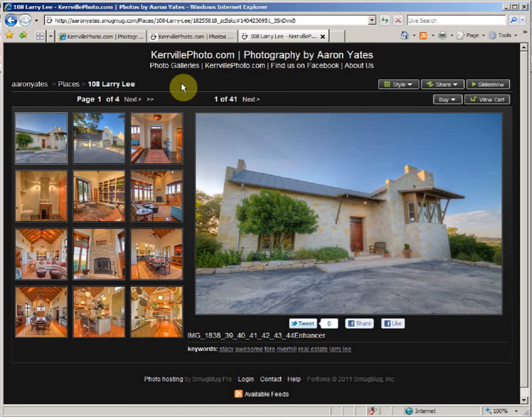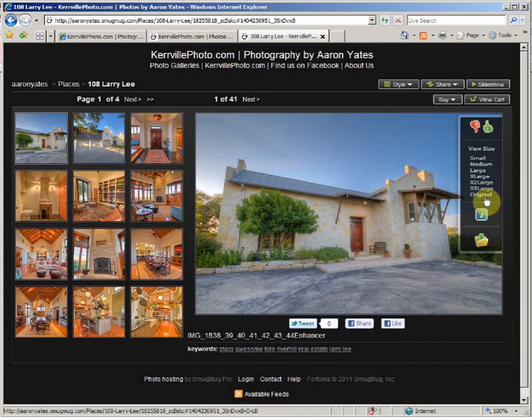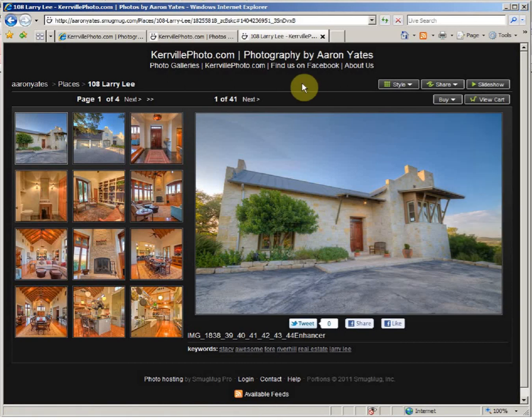You can take a couple of different sizes. You could take the original and the medium version if you like. I recommend probably at some point grabbing the original version, because you're going to want to keep those just in case you ever decide to go to press with some of the photos, or you have a need for them to go somewhere else besides just the MLS. It would be good to start with the original size and keep a backup there.